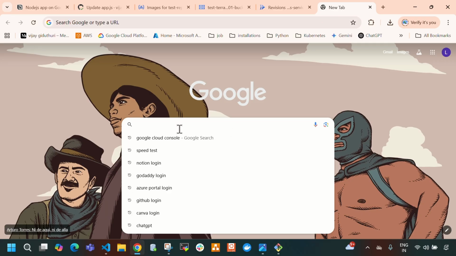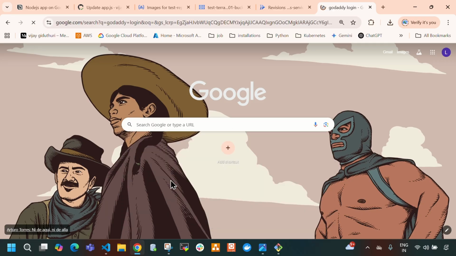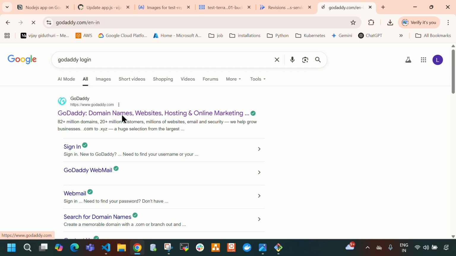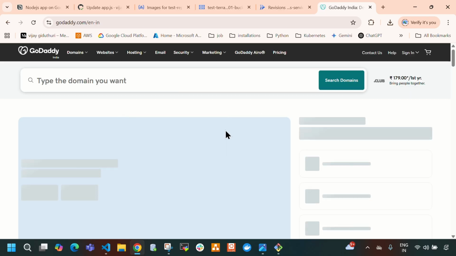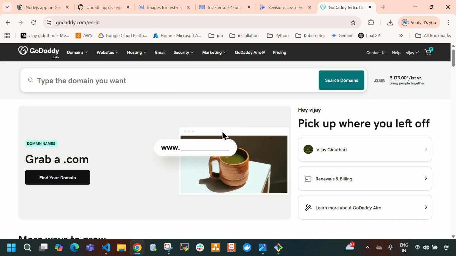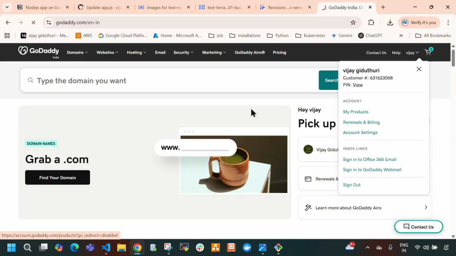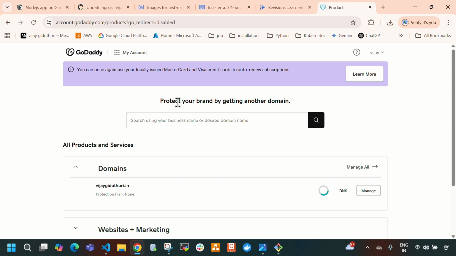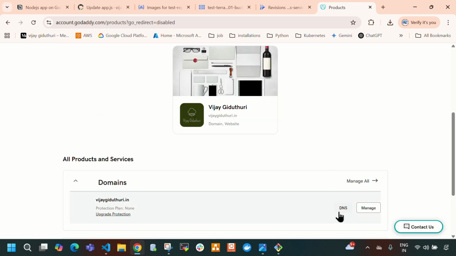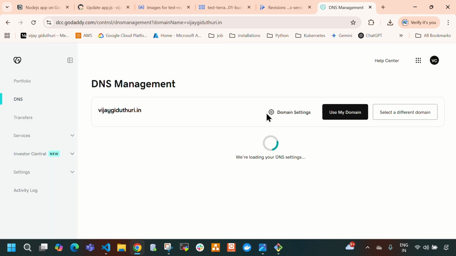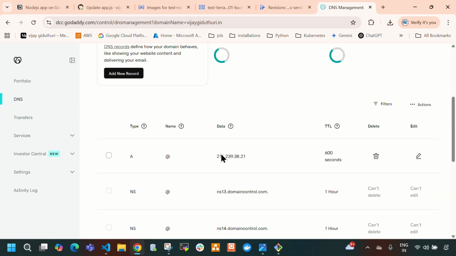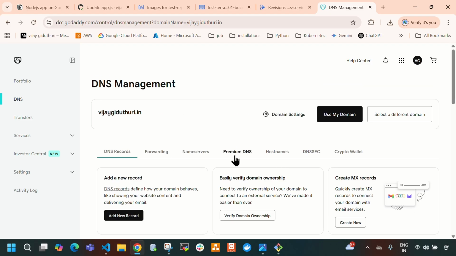Let me open GoDaddy login, and select my products, and then select DNS. This is the domain name, which is vijaygirituri.in.